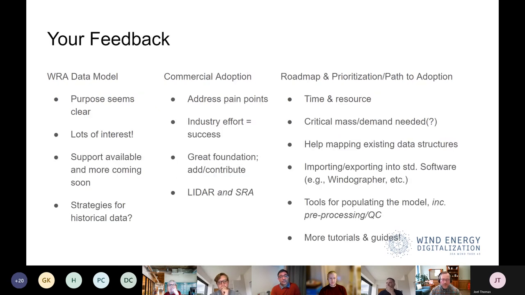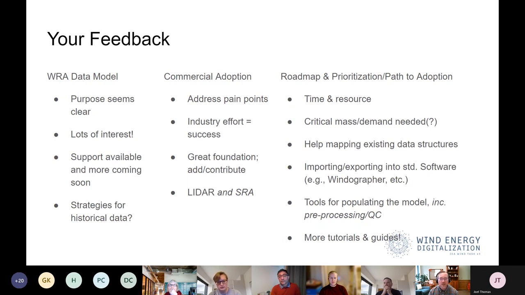What was your feedback about the data model itself? These are just some high-level takeaways. We have five-plus pages of all of the notes that we took throughout this session, all of the comments in the chat, and verbal conversations. We tried to capture all of that, in addition to having the recording that we can review. So I don't want you to think these were our only takeaways. To reflect here, the purpose of the data model seemed clear for most, at least. Definitely lots of interest. Jason underscored it, right? We have such a number of people who both registered hoping to attend the session, and quite a number of people who were able to attend, 88, 89 plus at some points.